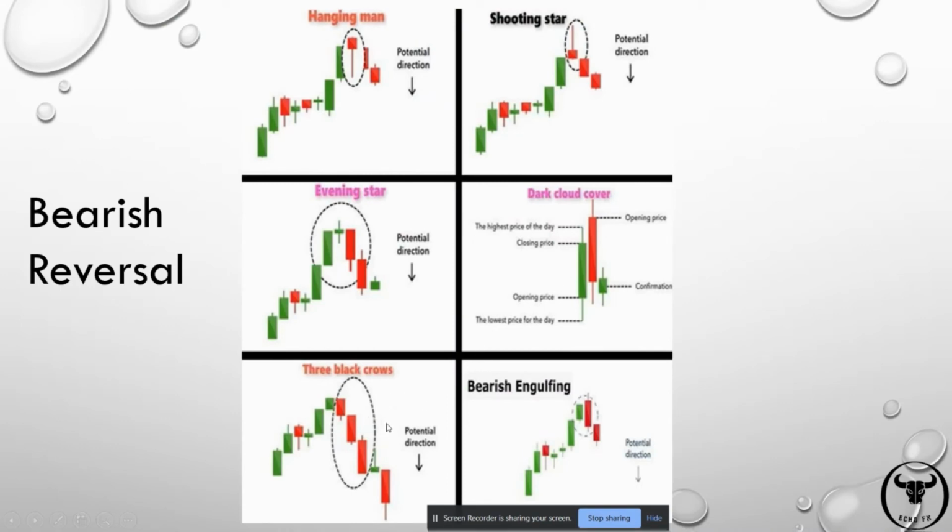Then we have what we call the three black crows. Once you see this at the top of a bullish trend, whereby the last bullish candle is followed by three consecutive bearish candles, you can be sure the market will continue downward. And of course, we have what we call the bearish engulfing candle, whereby a bearish candle appears after a bullish candle and engulfs more than 50% of the previous candle. Once you see that, you are sure that the market is about to do a reversal. So yes, we actually have a lot of candlesticks.